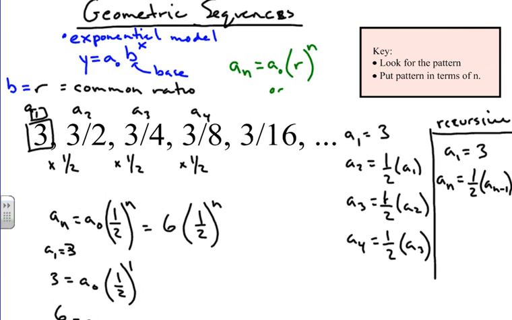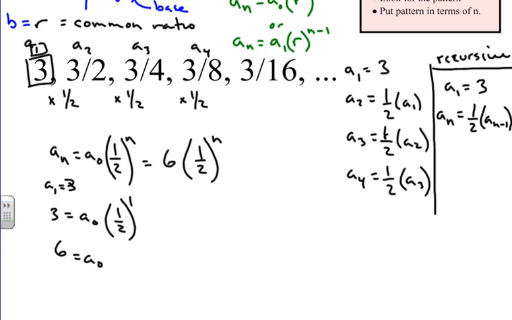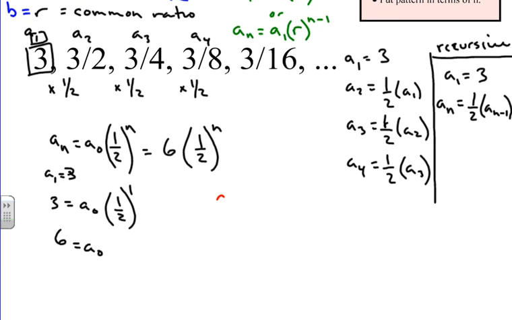Now, you can also write this, and you see this in a lot of textbooks, they switch it around and write the first term, a sub 1, times r to the n minus 1. And how do they get that? Well, using a little bit of algebra, you can confirm that this works out, and then just verify that both of those are okay.